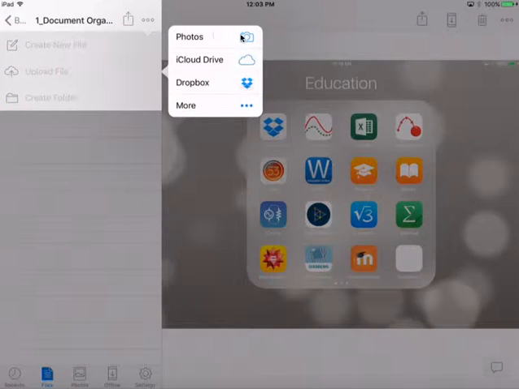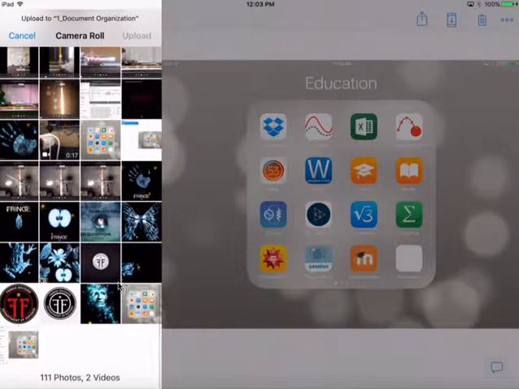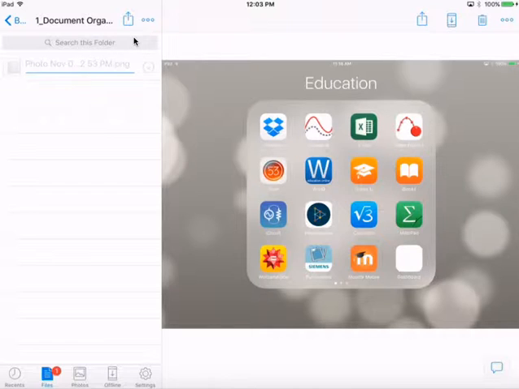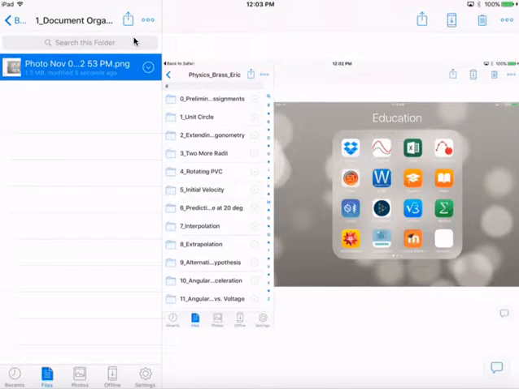So I'm going to select on photos here. And once I select on photos, you'll see I have this last photo down here at the bottom. And I'm going to upload that photo to that particular folder. And once it's uploaded, I can just select on it and you'll see that I have my snapshot. I want to see that you guys have this structure. Once you have this structure, I know you have the necessary resources to complete the experiments.